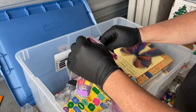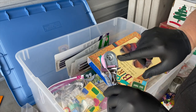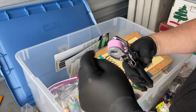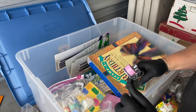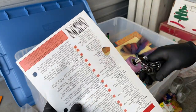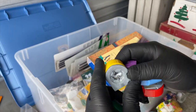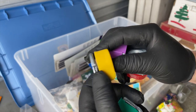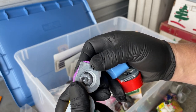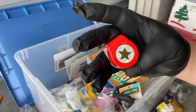That's cool. This is heavy right here, whatever it is. What is this? This is interesting. Look at that. It's got some little hearts. Oh, you put the paper in there and you punch out a heart? Oh, that's cool. Let's try that. Yeah, that's a heart. This is a snowflake right there. I was just thinking of a joke, a political joke, but I'll pass. That's a maple leaf, right? Or some sort of leaf. There's a spiral. Very nice. Love the spiral. There's a circle and a star.